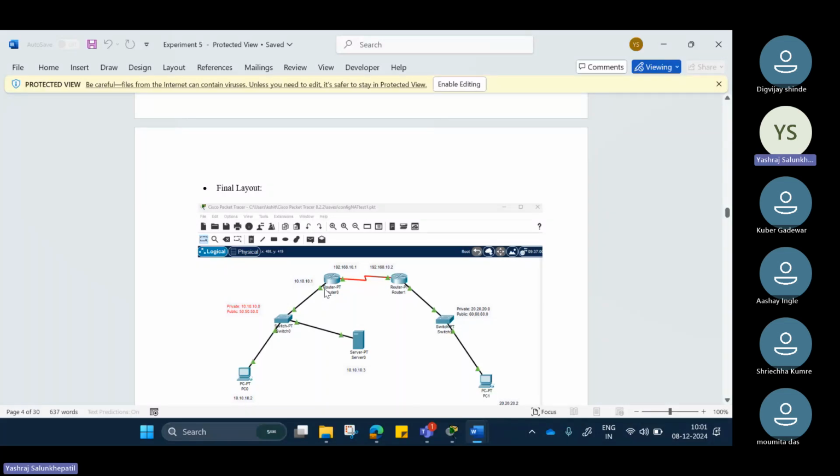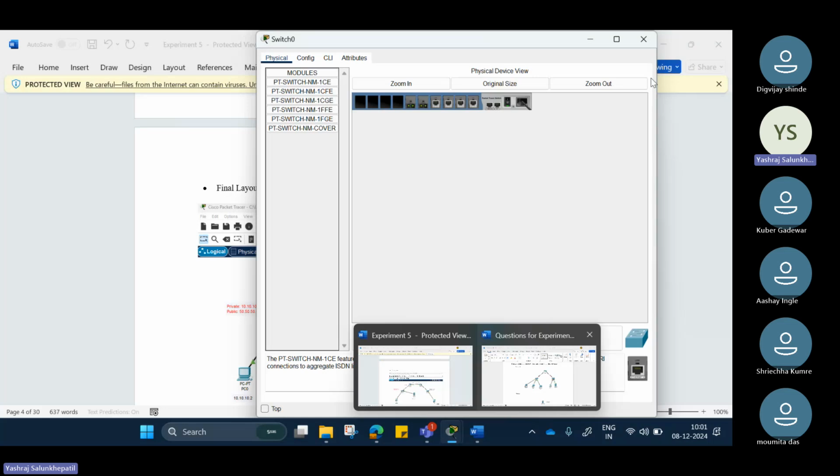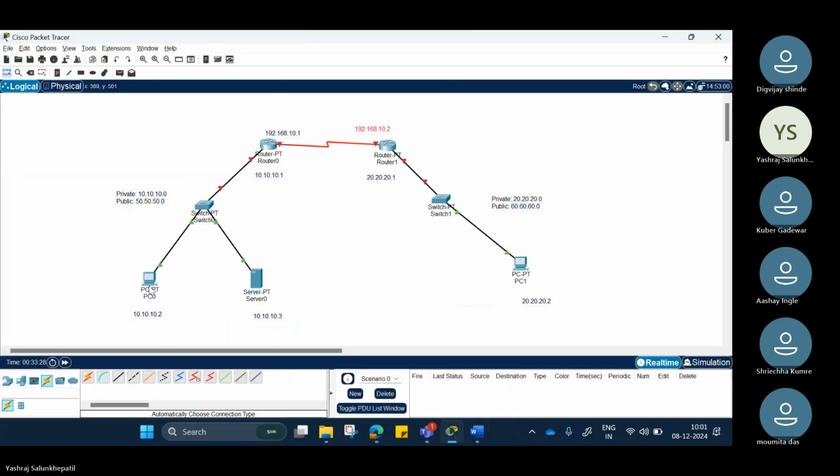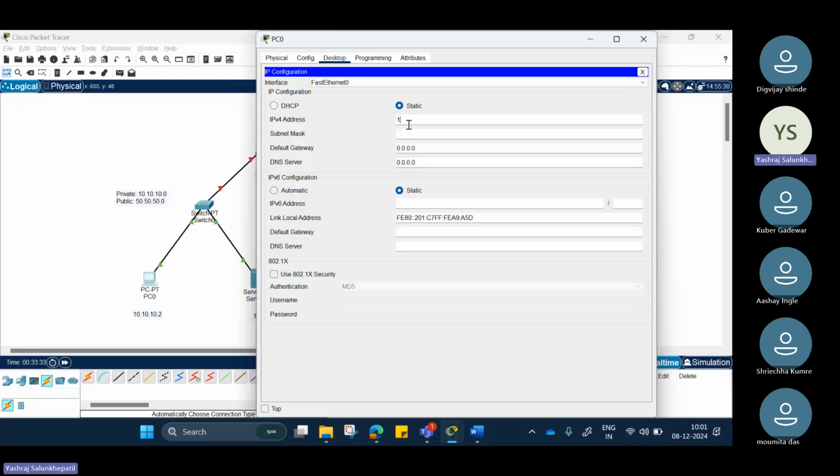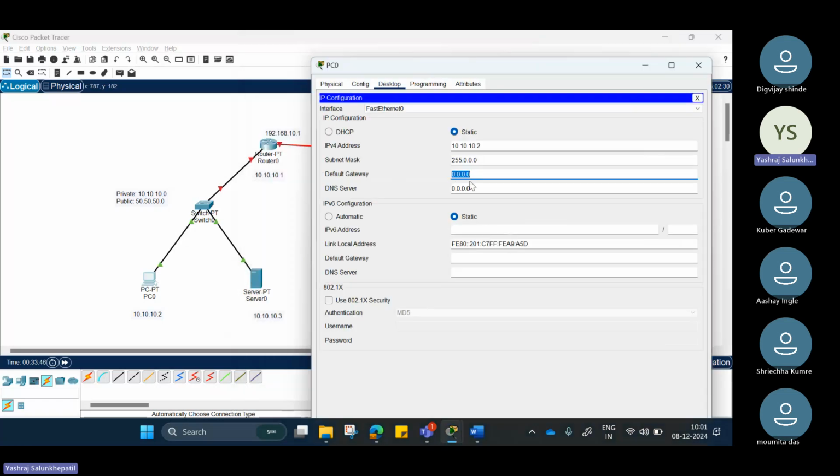Let's configure. I think by now you must have understood how we configure the IPs. So I go here, I go into desktop, IP configuration, and we have 10.10.10.2. Click anywhere else. Mask is directly calculated. I can put the default gateway here, but it won't work right now because the interface is red. So if I put 10.10.10.1, it should be configured, but it won't work because this is red and I haven't set up this IP over here and I haven't switched on the router.